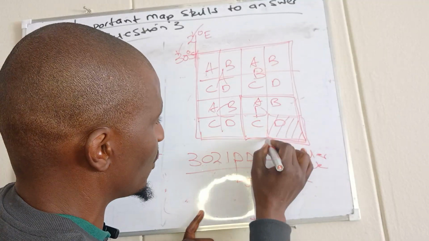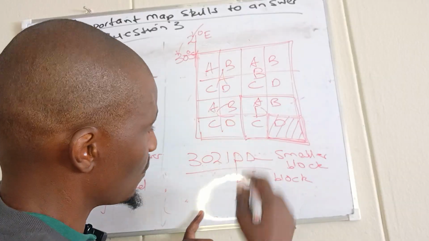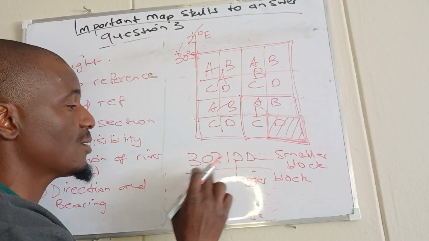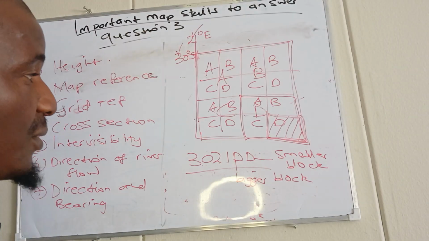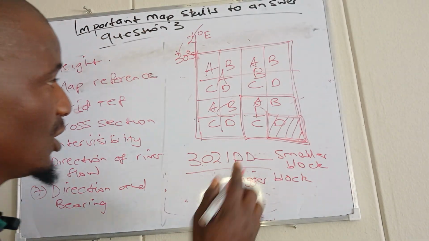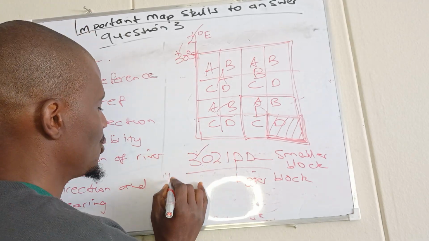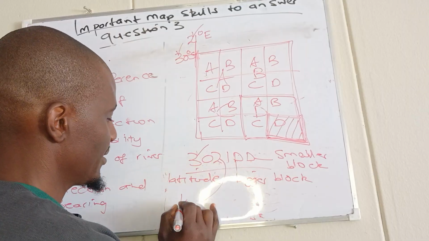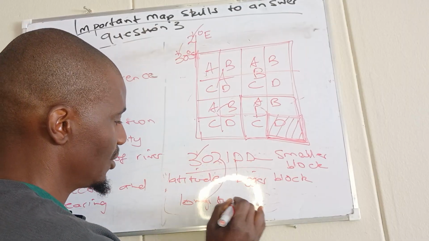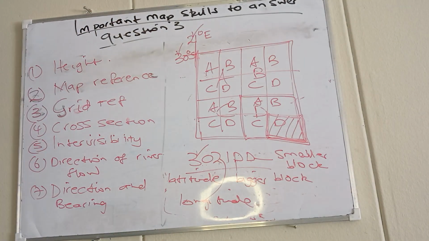This is what is shown on your map. So this is an extract that was taken from this whole block. So we have got 3021 DD, which is an extract. Okay, this is an extract, which means it was taken from a bigger map. So this is only what we are looking at, which is 30, that is your latitude, 21, that is your what? Your longitude. So this is what it is when it comes to map referencing.